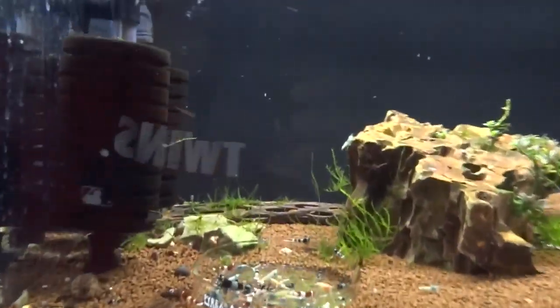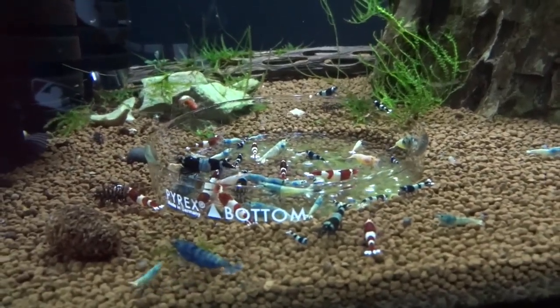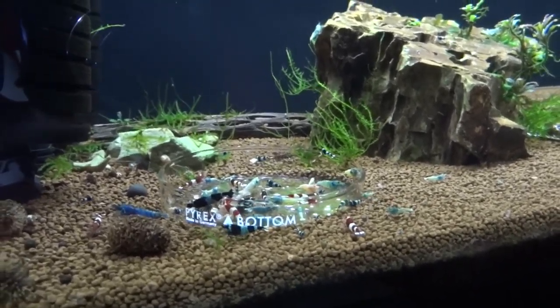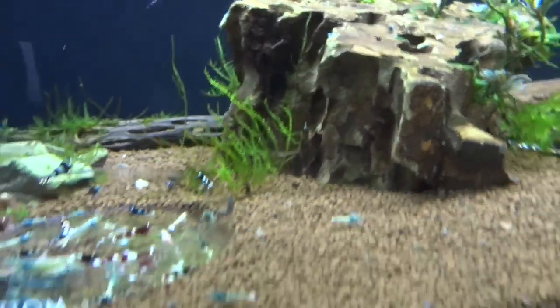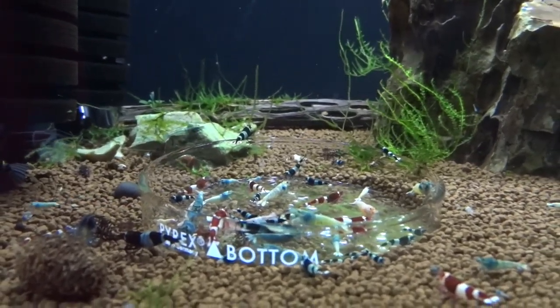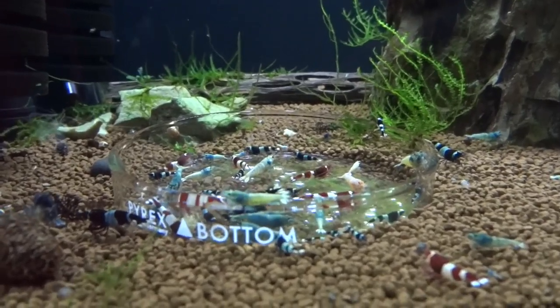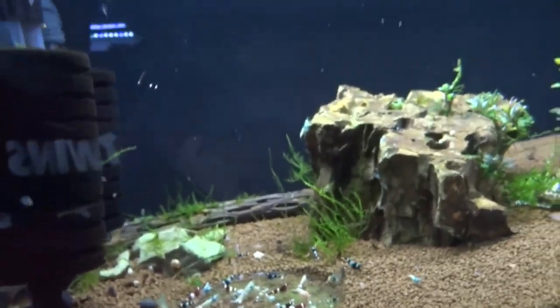Now this is what I'm pretty excited about lately — one of two things. I've been successfully getting babies to stay alive and grow in the Taiwan bee tank right here. These Taiwan bees are all from Daryl at DUT Aquarium — check out his YouTube channel. These would breed before, but the babies would never make it. Now you can see different-sized babies popping up everywhere. Things have finally turned around, and that makes me real happy. I'd really like to get these Taiwan bees breeding successfully — it would be a big deal for me. We'll keep you posted on that.